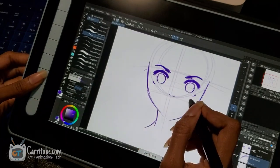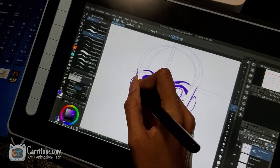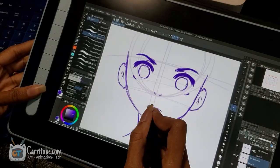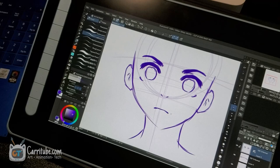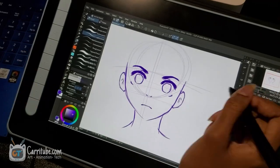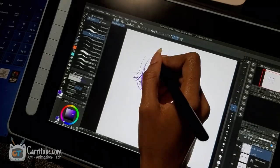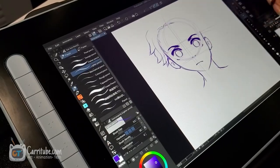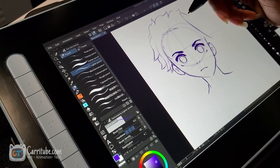This time I made sure to do line art, which is something I don't normally do with my own art style because I'm super lazy. I end up going with a more painterly style, but this time I took my time to do line art, and I think it's also a cool way to show off how well this pen display works, especially with the line capabilities. It works really well.